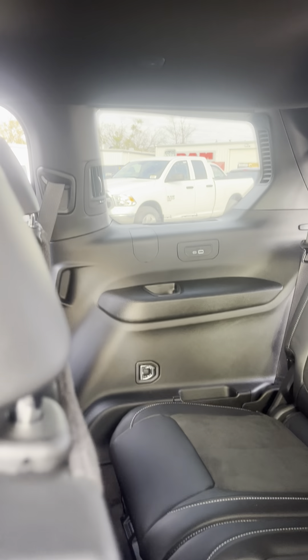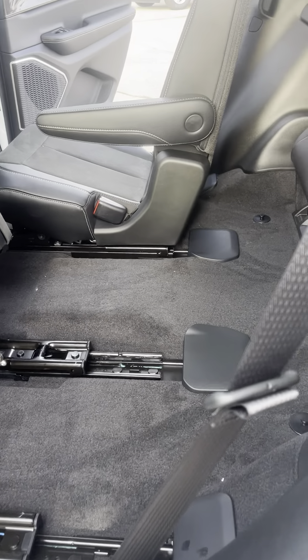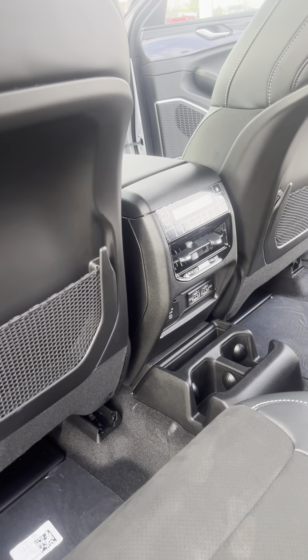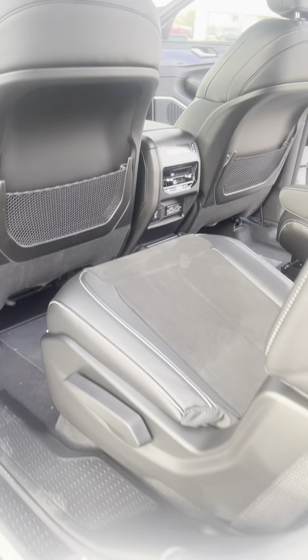The vents up front are in the doors, and everybody in the back has got the vents up against the windows. Really easy to get in — you want to let people into the back, you just pull that top handle and they climb right in. They also got climate controls in the back, USB ports for charging, cup holders, and the vents are back there already so they don't have to wait for the AC or the heat.